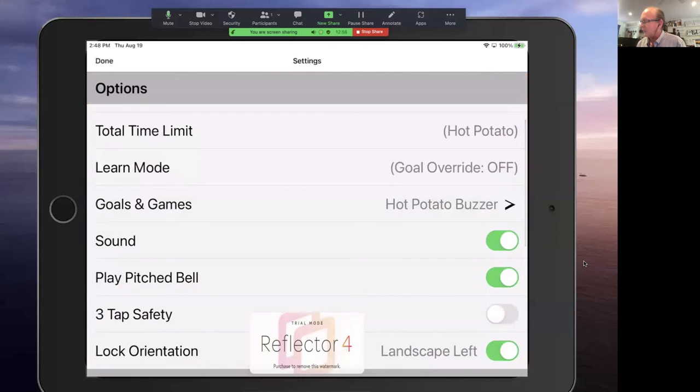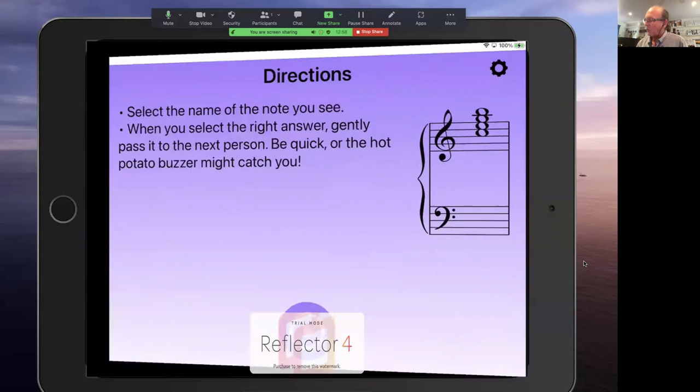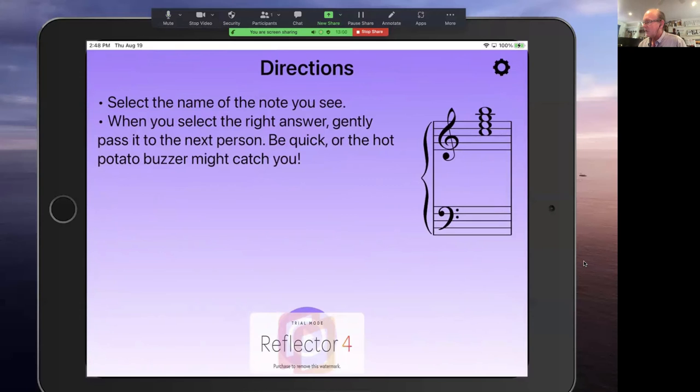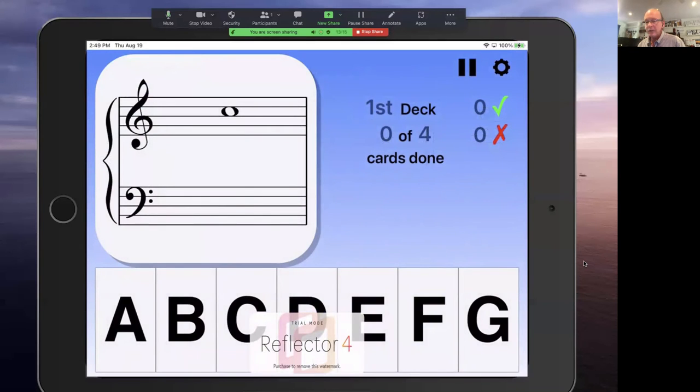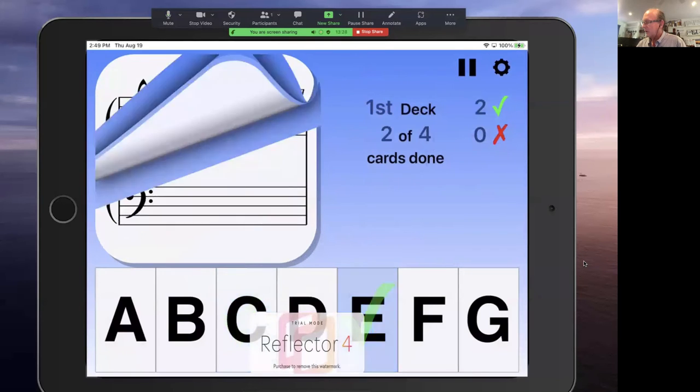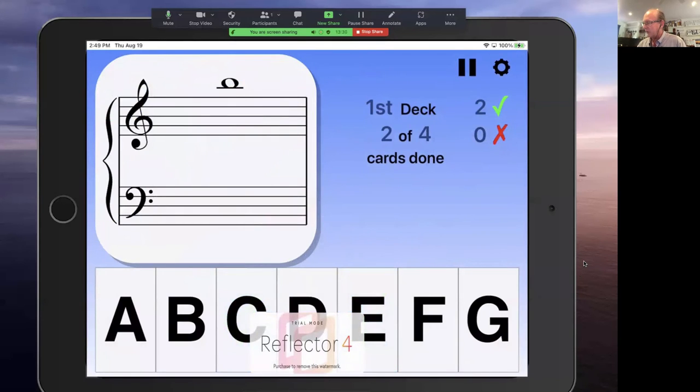And we're going to play the hot potato game. The hot potato game chooses a random interval between 30 seconds and 2 minutes for you to keep passing it between people back and forth. The idea is that you get a circle of students in a row in a group class, and they start playing the game. It has this little beeper going on, giving them a sort of timer that's slowly rising in pitch and in frequency of occurrence. So one student hits the C, they get it right, they pass it to the next person. They think, oh, that's an E. They get it right, they pass it to the next person. The next person says, that's an A.